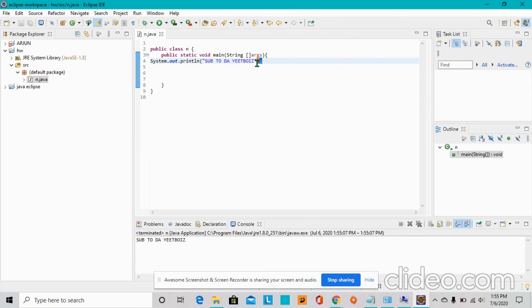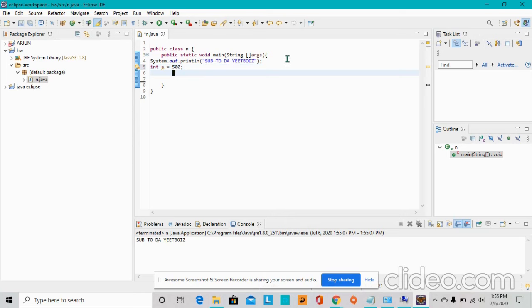So now, how do you print variables? Let's just say int a equals 500. Whenever you create a variable, it will always give you this error: the value of the local variable a is not used. And that's fine. It won't do anything. All it's saying is that you don't really need this line because it's not doing anything.